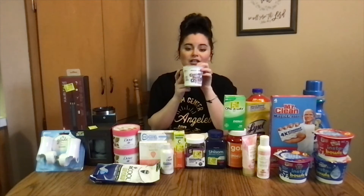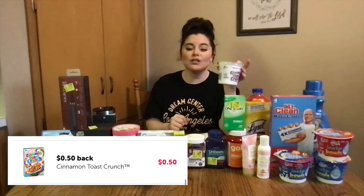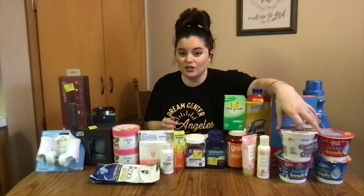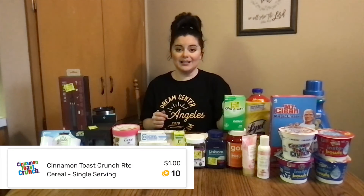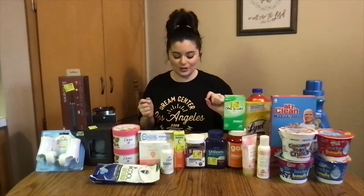The Little Cinnamon Toast Crunch — this one was not part of the dollar rebate. It was a dollar, but on Ibotta it was only 50 cents back. So make sure you're checking and scanning each one so you know which offer applies and which one doesn't. I scanned to Fetch Rewards and got another 10 cents back, so it was actually 40 cents for the Little Cinnamon Toast Crunch.